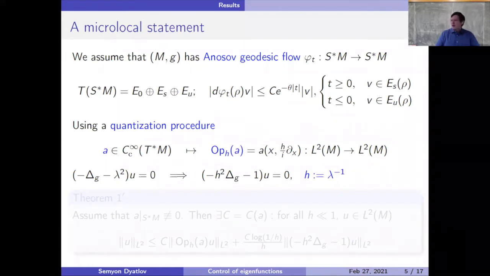So this goes back to this classical quantum correspondence. When you have a classical observable, then you can take the corresponding quantum observable, which is an operator, and so the features of the classical world somehow will correspond to the properties of that operator. Formally, the way you do it is you introduce a parameter h. I'll explain it in a moment, and then your function A is a function of x and psi. X is the position variable, and psi is the cotangent vector, which in physics would be the momentum variable, or the frequency variable for us as well.